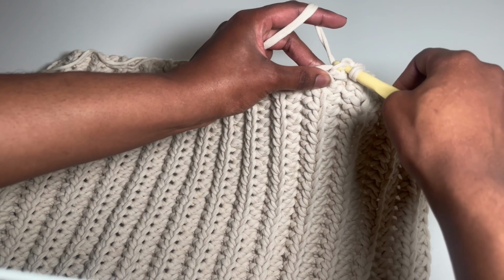And you're going to do your chains for your drawstring. Now this is completely customizable. I consider the size I did for the video a size medium. So I'm going to do 83 chains, and I also inserted all the sizes here to the right for how many chains that's suggested, but it's totally up to you. If you want your drawstring longer or shorter, you can do as many as you like. Just making sure that it goes through your entire skirt so that it wraps around your waist.